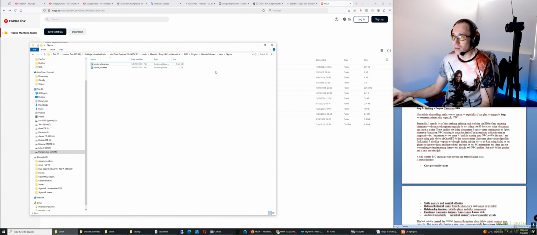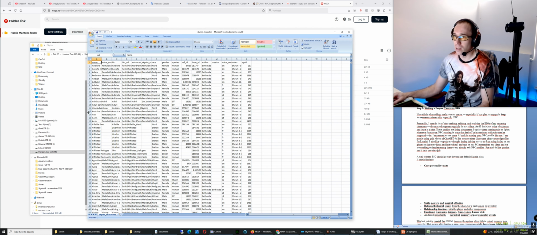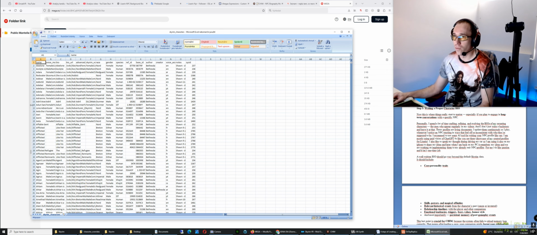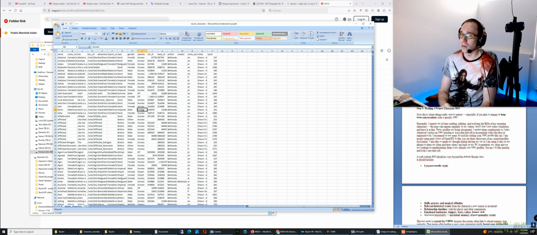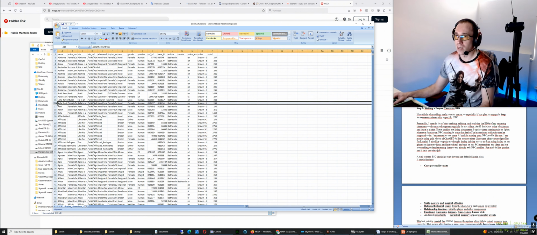As you see, there are some Excel tables like that, and when I open it, there are a lot of lines with all in-game characters. For example, if I would like to change anything for Ayla the Huntress from Companions, her line is here.